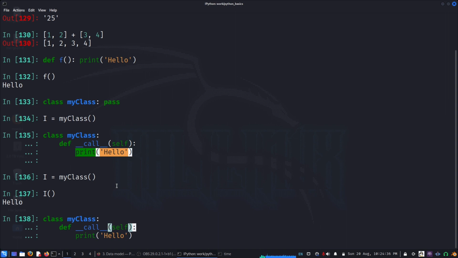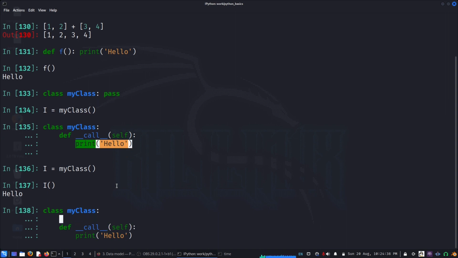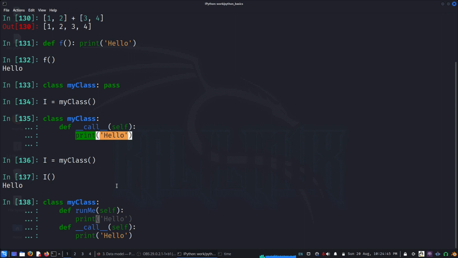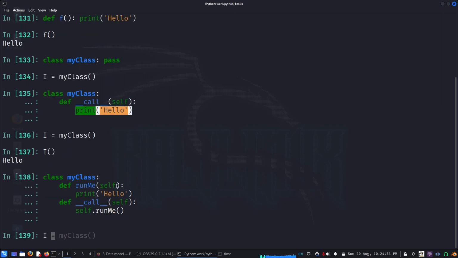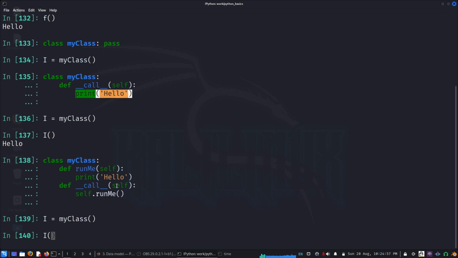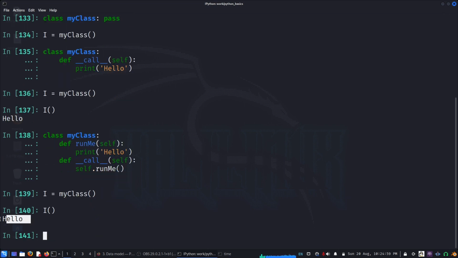And I don't even have to do that. If you don't prefer that, for example, I can create another method here, call it run me, print hello, and then just call self.run me from __call__. So when I call the instance, I intercepted that parenthesis call, which is like calling a function.